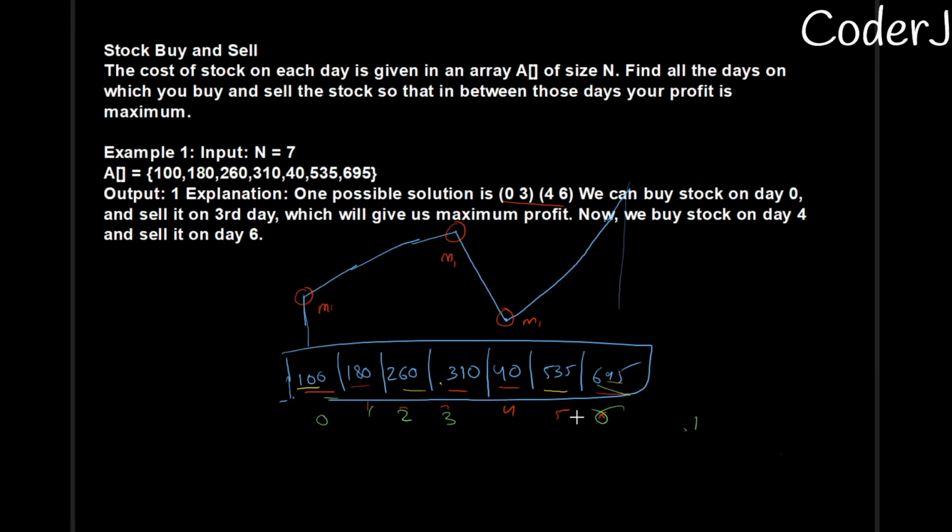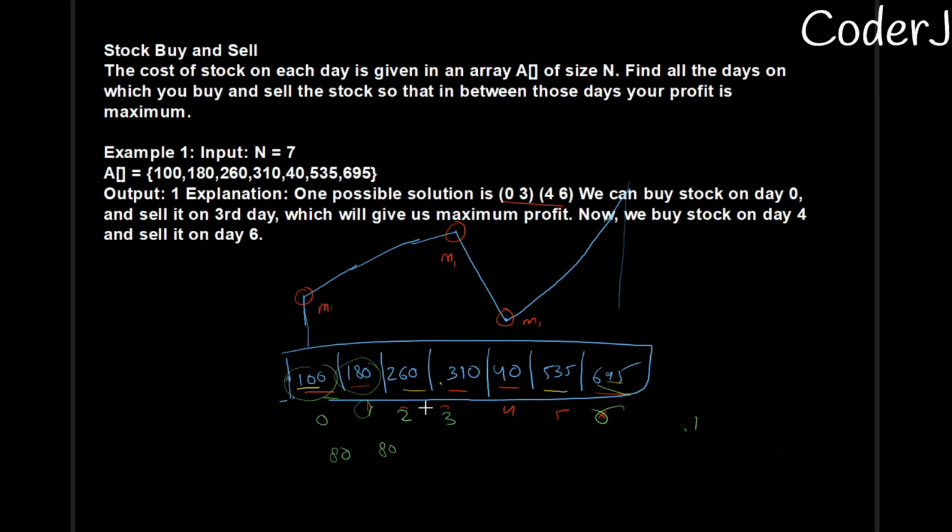Done. So I come to day 0 and I ask you what is the price at day 1. The price at day 1 is 180, which is greater than the price today, that is 100. So you buy it at day 0, you sell it at day 1, you have made a profit of 80. You come at day 1, you say what is the price at day 2. You know that, you have an array of numbers, this is not real life, you know the future. So you see 260 and you say, okay, I will buy it at 180, that is today's price, and then you will sell at 260. So you do it and you made a profit of 80.